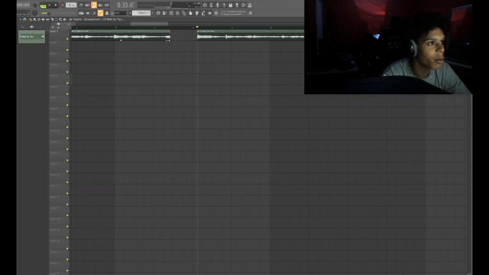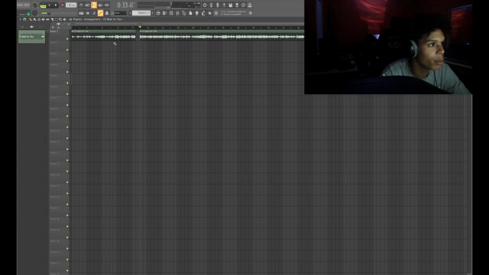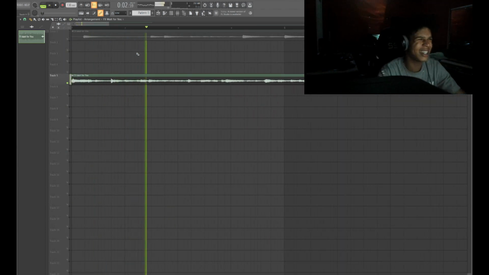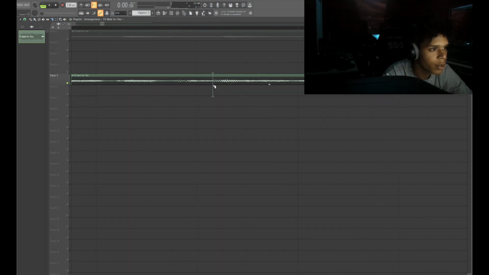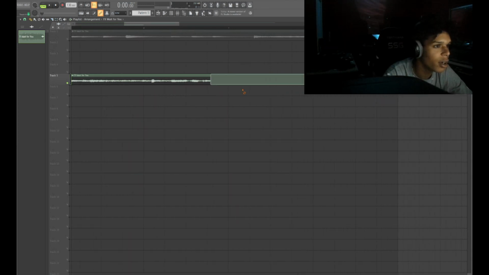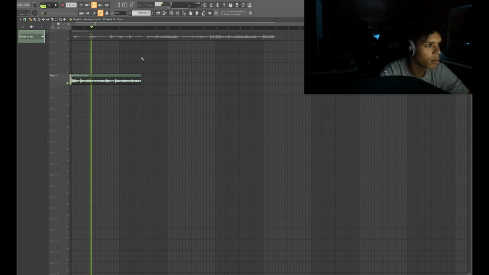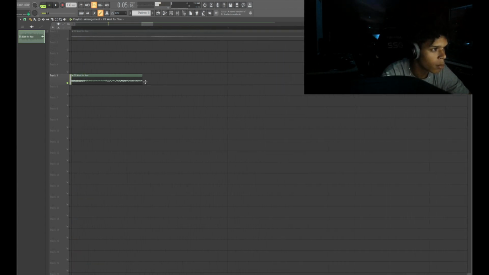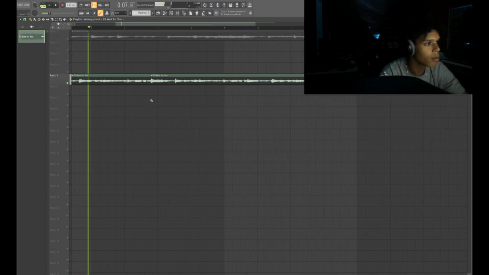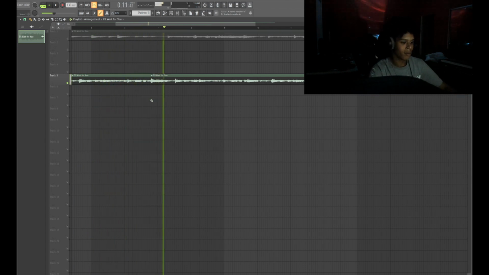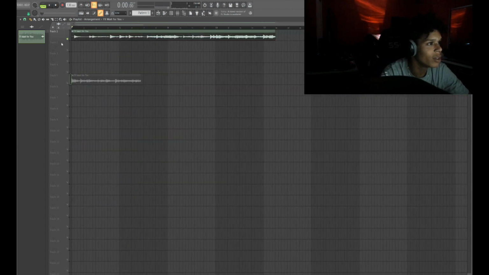This part I want to keep because there's another section I want to chop here. Now isolate this one. Oh my god. Perfect. Find the other kick that cuts off at the second bar and kill the rest. Now it's perfect. So next what we're gonna do is chop up this part here.